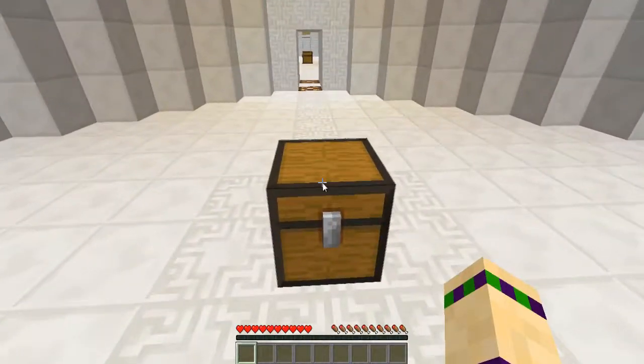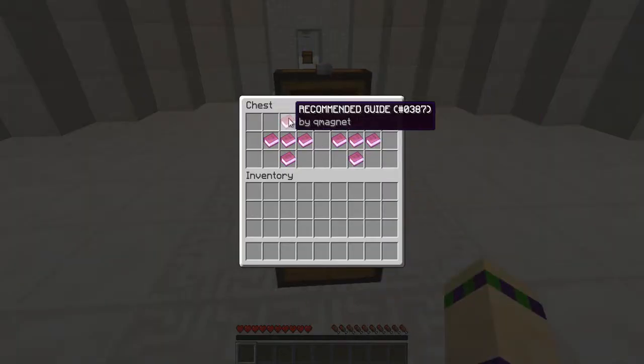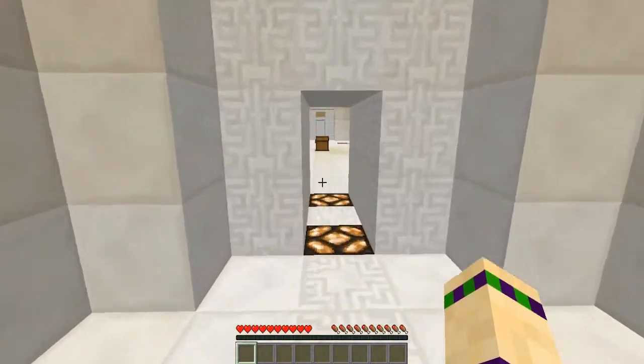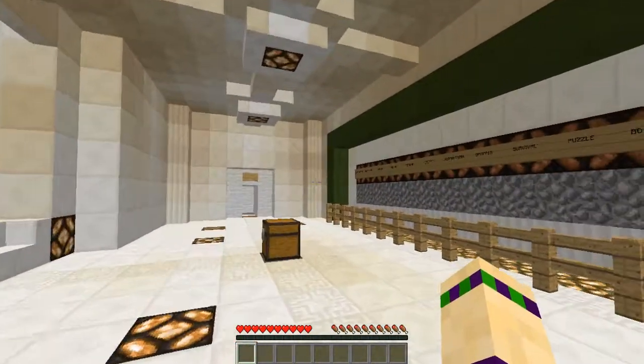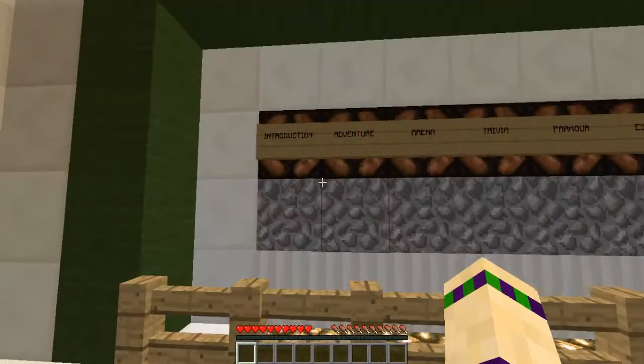So just here, there is a chest with a couple of books. It's the same book, even though it's like Reading for Chumps. Recommended guide, blah, blah. Qmagnet is our guy. He is the creator of this awesomeness. The books there just explain the rules as far as, like, you don't break blocks, don't go into creative. It's all the usual stuff. You're an idiot if you don't know what they are.